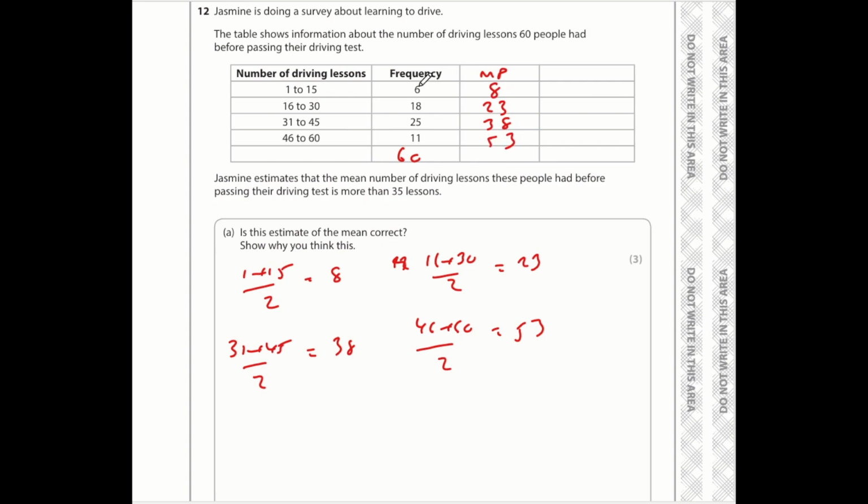So what we're saying here is that 6 people we think had 8 lessons each. So therefore the total number of lessons is going to be 6 times 8, which is 48. With these estimated means, what you need to do is a midpoint column, and then an estimated total column, which is the frequency times the midpoint. It helps if you understand why we're doing this, but some people just know: work out the midpoint, multiply across. We know that there are 6 people, we don't know how many lessons they have had, so we're assuming it's 8, and therefore the total for these 6 people is 6 times 8, which is 48 lessons.